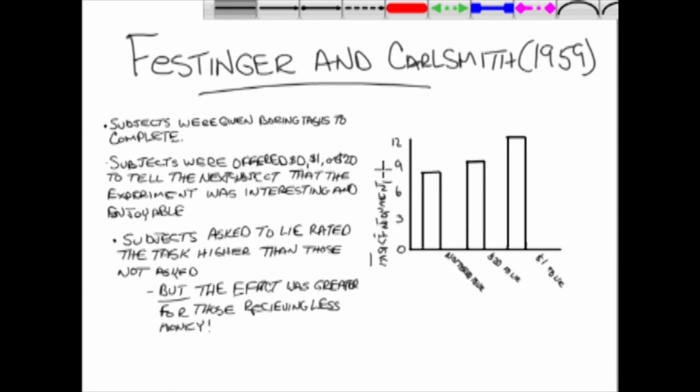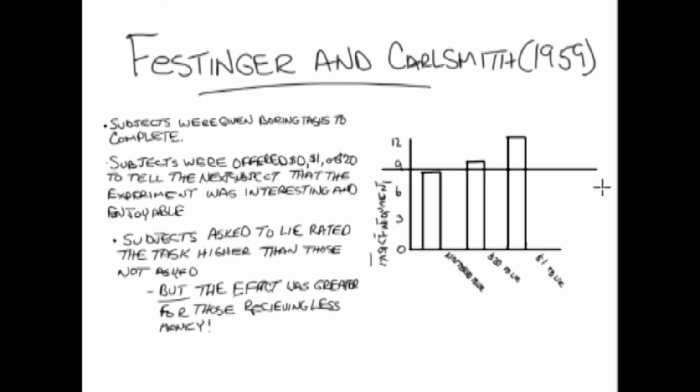Now you might think that those who got $20, and this is back in the 50s, no, it was 1960. So if you're talking about $20 in the 60s, gosh, I don't know, it'd be at least like getting a 50 today. All right. Your memory's better than mine. It's a lot of money.